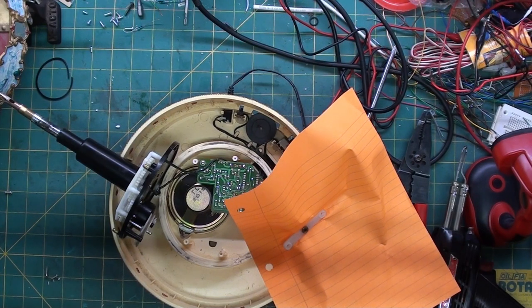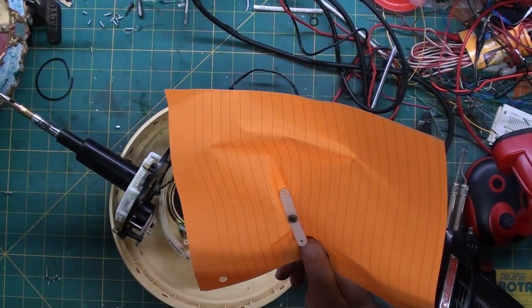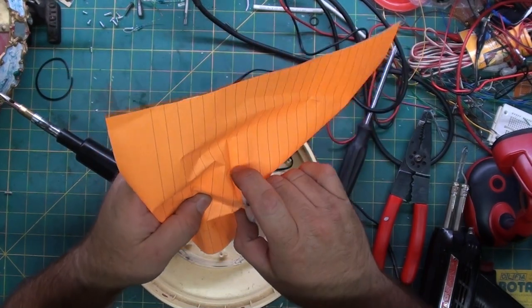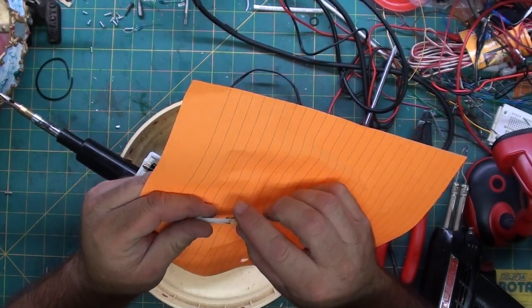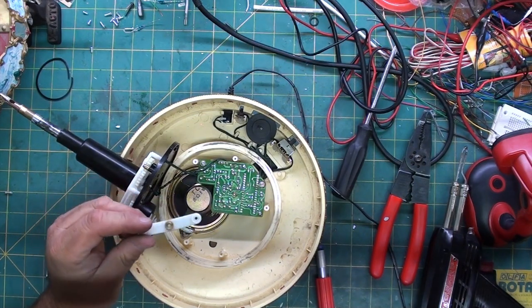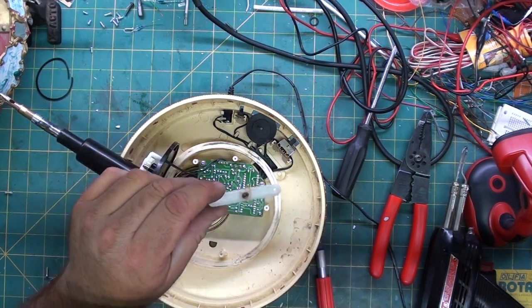Alright, we're back. I went ahead and clamped it in a vise. I have a vise attached to my workbench. To prevent the glue from sticking to the vise, I just stuck it on a piece of paper. But I cleaned out the crack, filled it with glue, and then I glued the brass bushing in as well to help reinforce the glue joint. Again, the paper was just there to keep it from sticking to the jaws of my vise. I'd rather not have it do that.